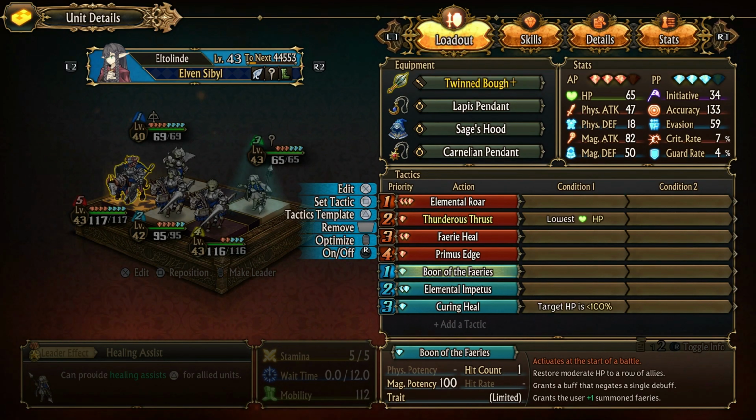Boon of the Fairies, activating at the start of a battle, restoring HP to a row of allies and giving a buff that negates a single debuff is very, very nice, as this is a squad that's going to be thrown into the fire over and over again. Like you've been seeing in the footage throughout the video, they just are yeeted at the biggest groups of enemies that I can find, or the nastiest bosses. I'm picking up their horses and hucking them overhand, rider and all, directly into the face of whatever it is that's earned my wrath any given day.